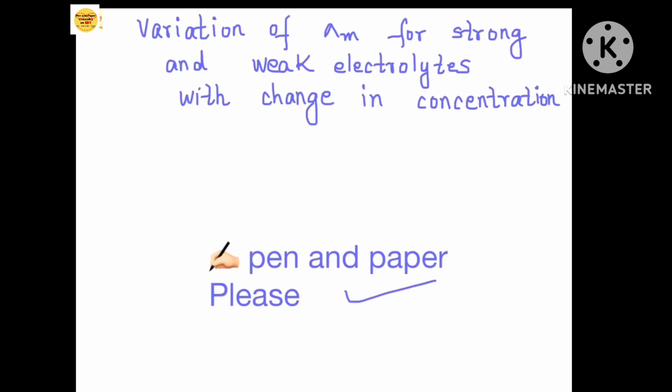We are discussing variation of molar conductivity for strong and weak electrolytes with change in concentration, or what is also called dilution of the solution. What happens to molar conductivity of each of them when you dilute the solution further? Keep your pen and paper so that you have your notes ready and handy for future reference.